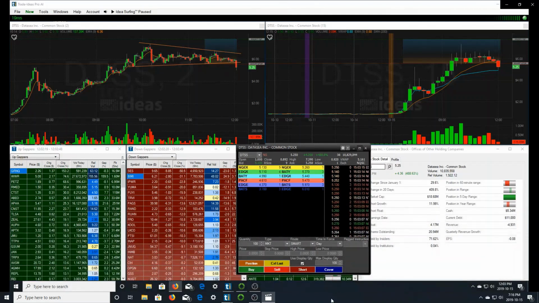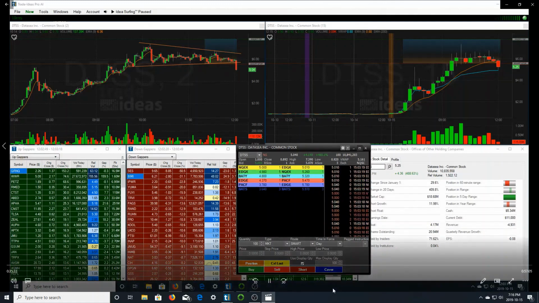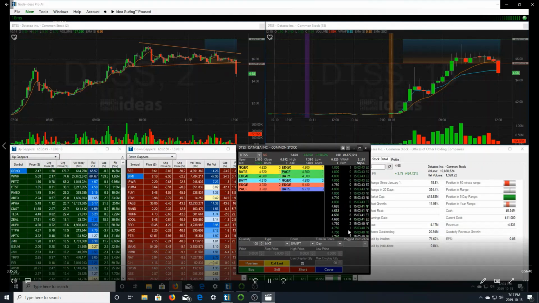Now, if I took this short at 5.65 average, let's say, my first target would be 4.50. Why 4.50? We look at this level right here, previous support, 4.50. That would be my first target. So it's approaching that level, boom, it just filled. I would have gotten filled partial right there. Okay, it's still looking heavy on the tape. I believe we're going to get into a halt here pretty soon, but just look at the tape. You see green prints flooding in, but the price is not moving.